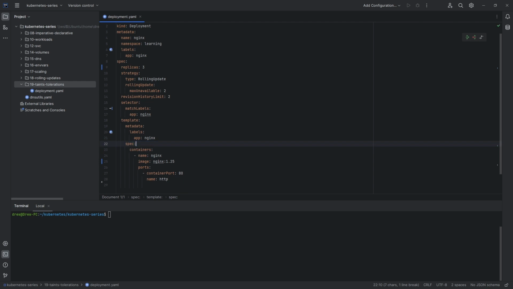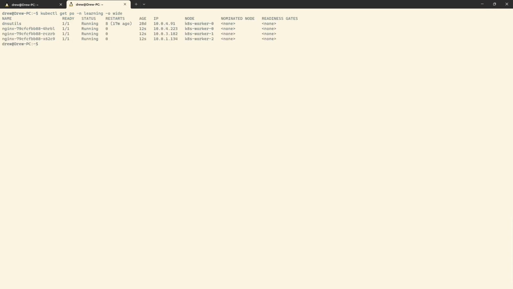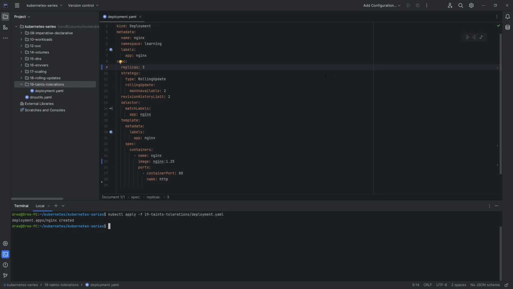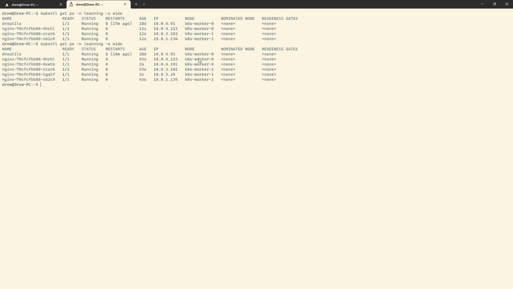But before we do that, let's show you an example of how this would work if I just deployed it as it is with 3 replicas. I'll do kubectl apply -f on this particular deployment. Let's jump back over to the terminal and take a look at that deployment. So kubectl get pod, namespace learning, with output wide, and this will give us the nodes and a little bit more. We can see we've got 1 on k8s-worker-0, 1, and 2. In fact, a better example: if I increase this to 5, we'll see where those next 2 go. Now we've got 2 on worker 0, 2 on worker 1, and 1 on worker 2.